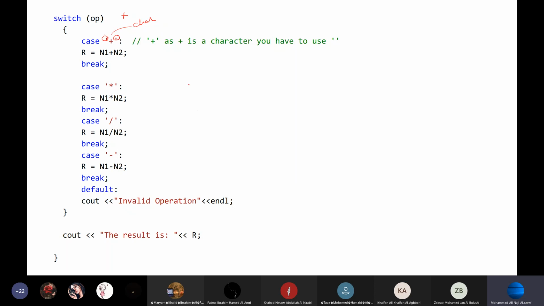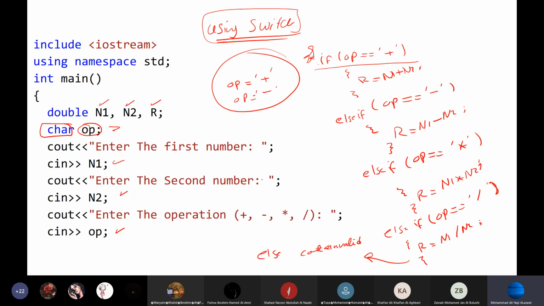Now your task: I want you to add another case, which is case mod operation. Here you will be having another case. First of all, you need to modify this and add the mod operation.